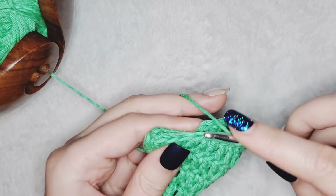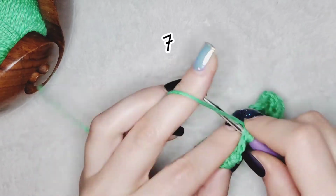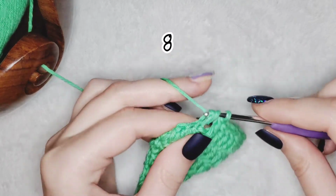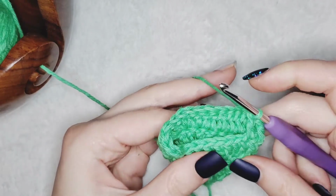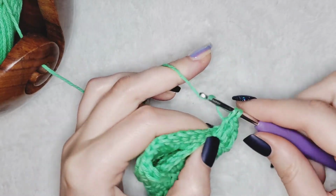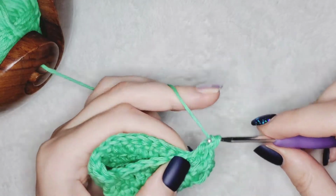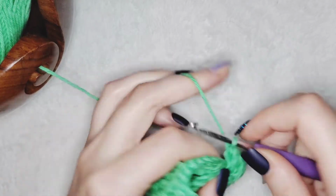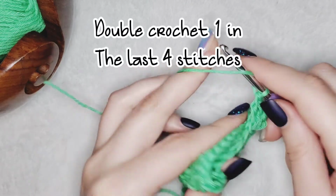After this round, we've only got 2 more rounds to go. Okay, here's round 8. We're going to double crochet 2 in the next stitch. And double crochet 2 in the next stitch too. And then double crochet 1 in the last 4 stitches.